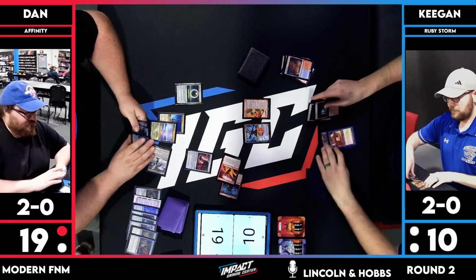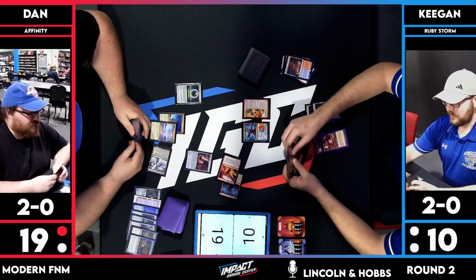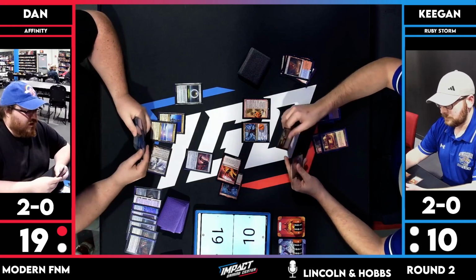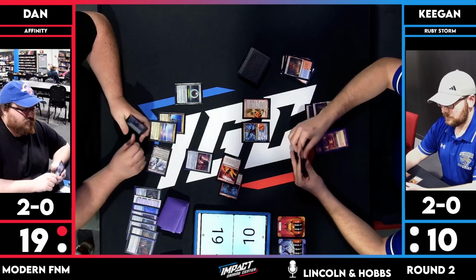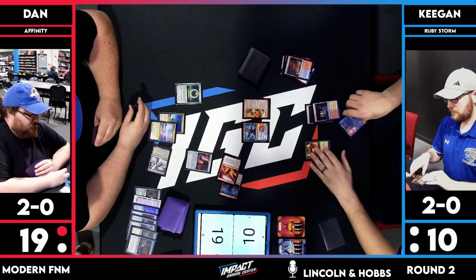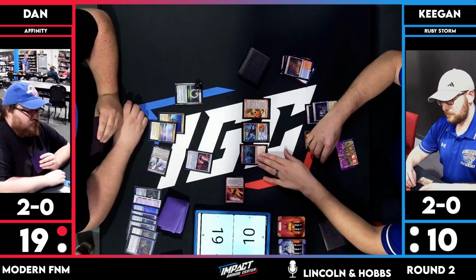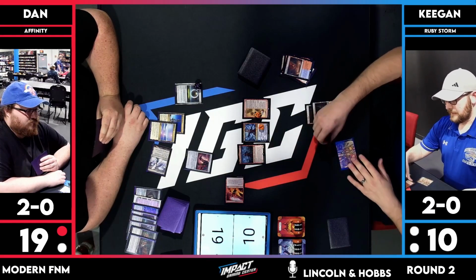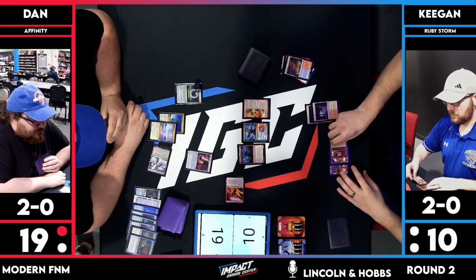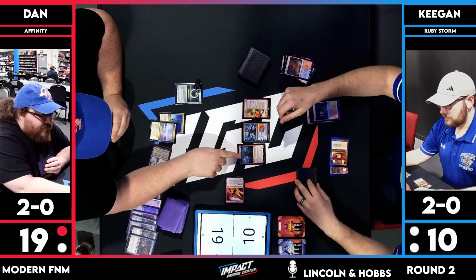But yeah, Dan just plays the Lava Spur Boots and goes. So while Keegan doesn't have the ability to go off yet, this looks really, really good for Keegan. He has some time. He can breathe. Now, Lava Spur Boots giving haste to whatever shows up could change that very quickly. But the goal here for Keegan, he just top decked another Glimpse the Unthinkable. He's really interested in just firing it off and finding some cards.